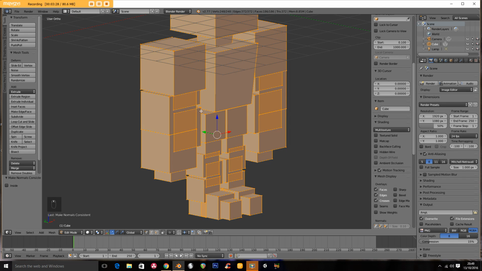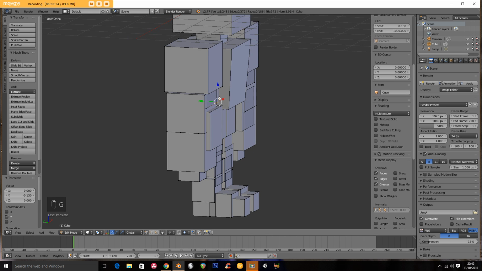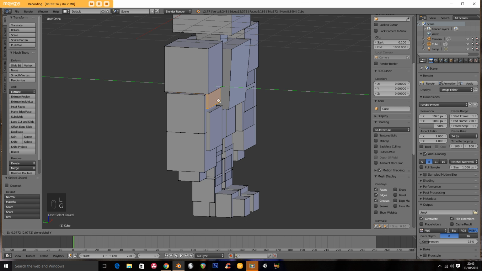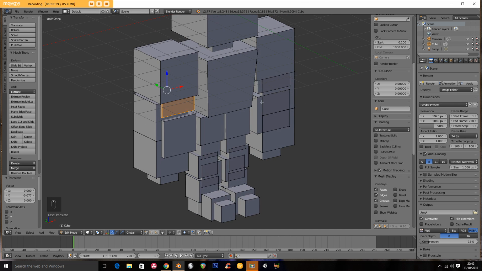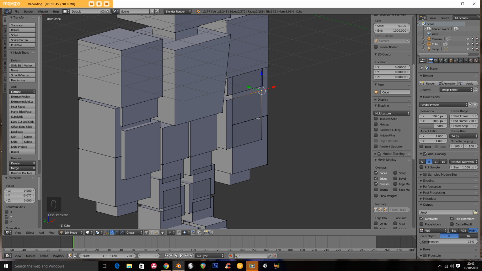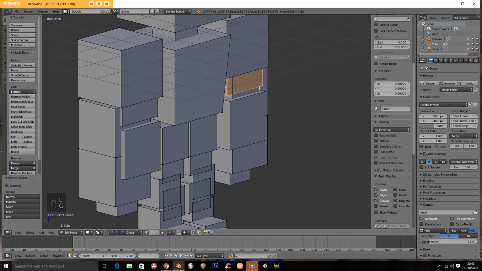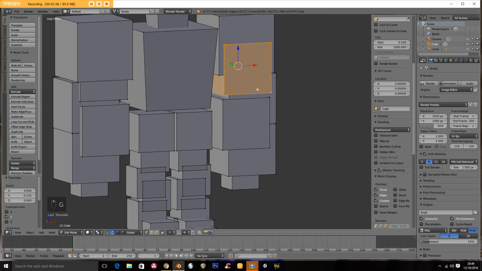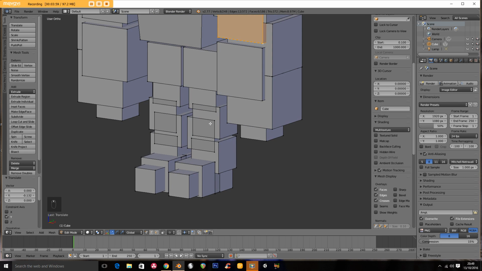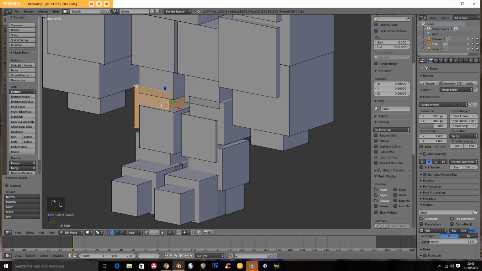Now I'm also going to select this guy here, L, and move it forward on the Y axis. If there are faces in exactly the same position, like these ones here, when the computer tries to render them in the game engine, it'll give funny results. You get sort of diagonal wavy lines where it doesn't know which face is on top of which face. So again down here as well, L, and GY, just so they're not overlapping too much.